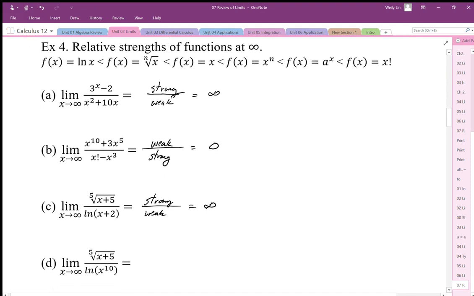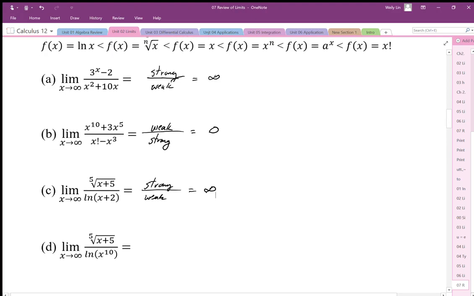So it's important to make sure that you understand that this only works when we have limits at infinity, okay, endpoint behavior. So this one here, maybe I can rearrange this and it might be a little bit easier to understand. This is power 10. This is a square root, a fifth root. That fifth root is way more powerful, or the power 10 is way more powerful, but it's embedded inside a weak function. So we have a strong inside a weak. So it's kind of hard, those contradicting terms.